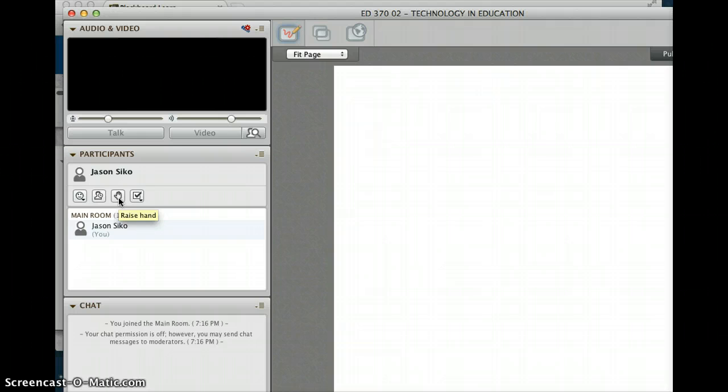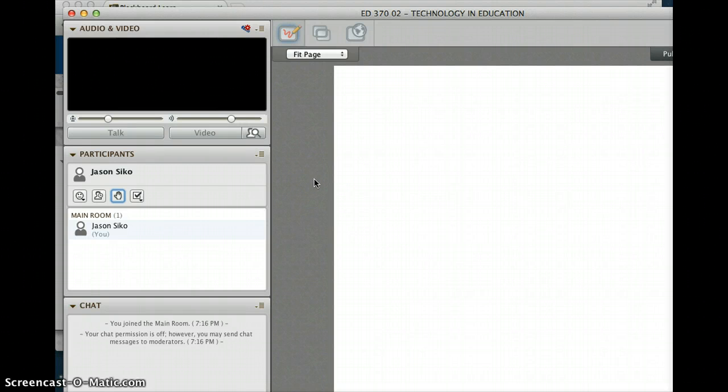The first person who clicks on it will see a hand up, and then you'll see 1. So I was first in order. If somebody else clicked just after me, they would have the hand and a 2. So we'd all know who clicked first and who's going to speak in which order, and I'll probably dictate that. And that's what you need to do when we're going through the session.